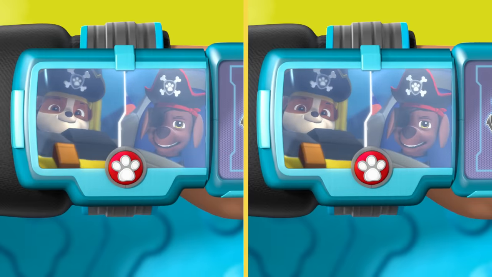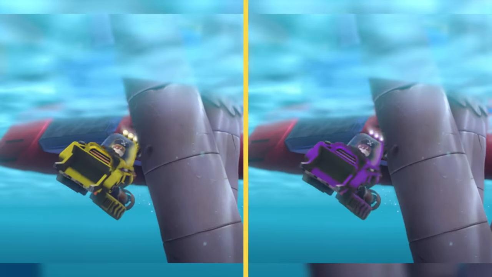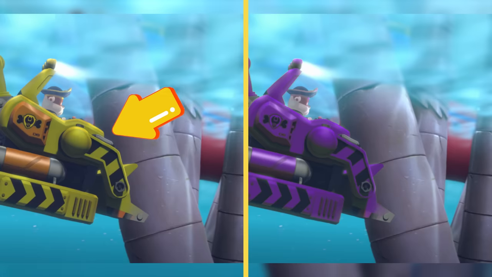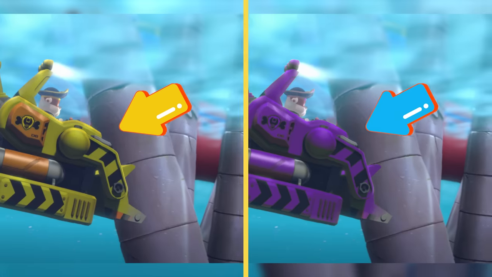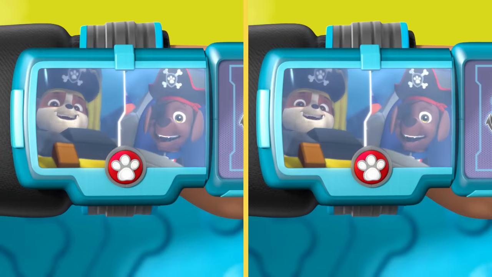Aye, Captain! What's that? You saw another difference. Let's look. Aye, aye. Rubble's submarine is yellow here, but purple here. Great spotting, mateys. Aye, Captain!